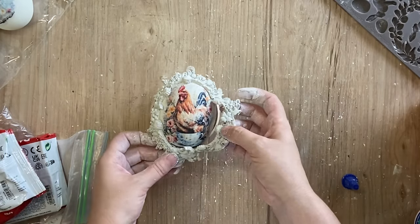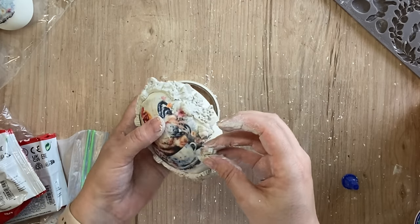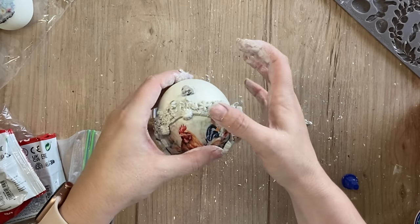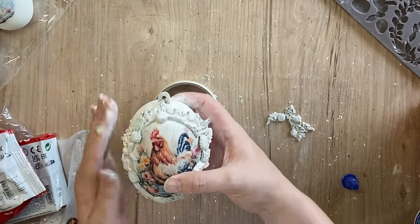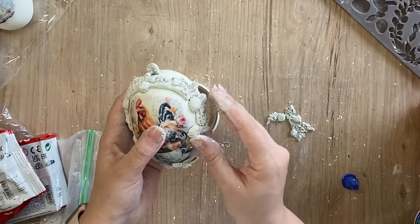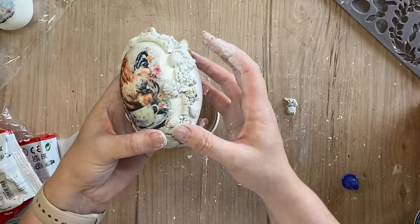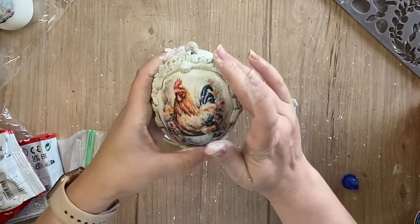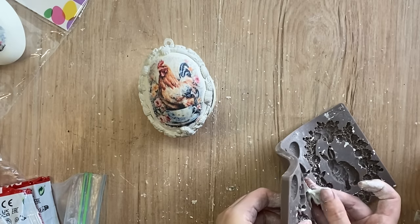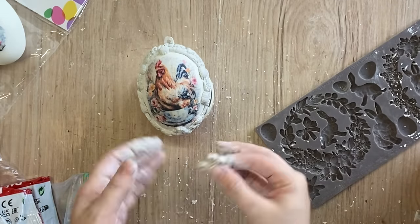I want this to go around and almost frame our rooster design, so I'm just positioning it how I want it. I did have some issues with the casting and pulled a little bit off to make it easier to move into position. I decided to move it a bit further out so it was closer to the seam of the egg to hide that. Once I had that in position I grabbed the piece that had broken off and trimmed off some excess — it does go back together quite nicely. I also cast the sweet bow from the Easter wreaths design and positioned that up the top of our egg with a little wood glue.